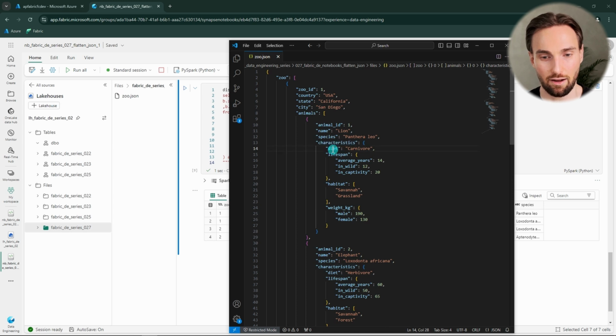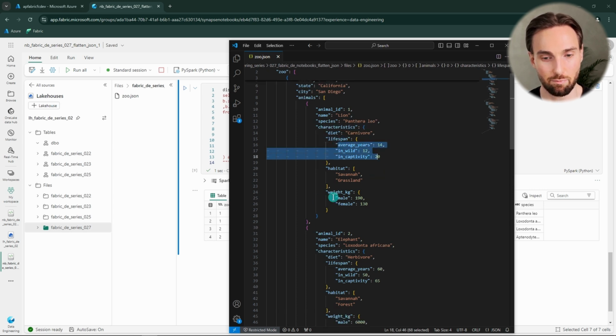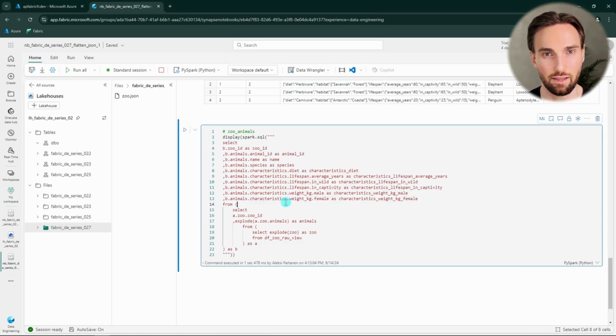We would like to flatten out this diet, lifespan, and then all the properties in the lifespan, and then the weight in kilograms for the male and female to this same level as this animal ID, name, and species. And since these characteristics are just objects, if we exclude the habitat, we can flatten them out to the same row with these. And here I have the query that will flatten out that animal data and remove those complex data types. Let's run this query and let's see how the data looks.